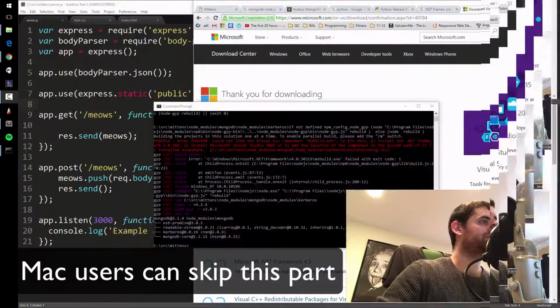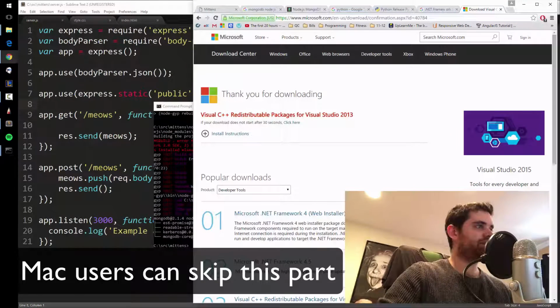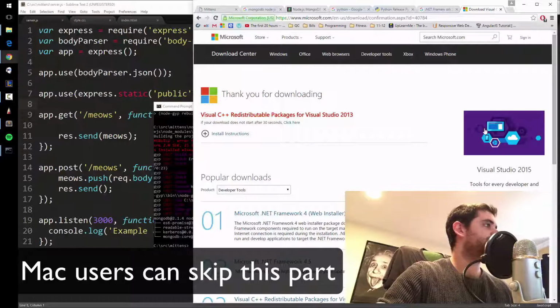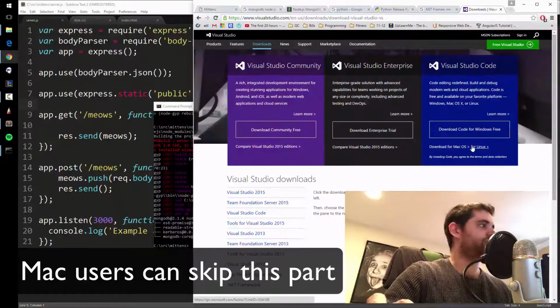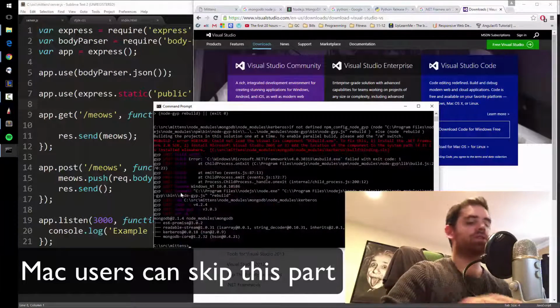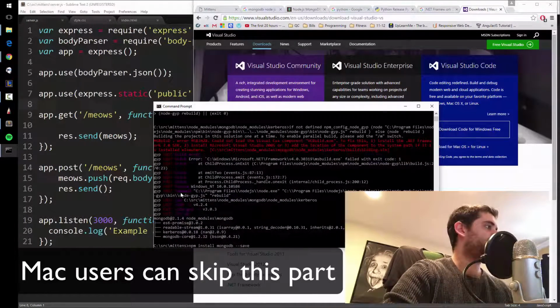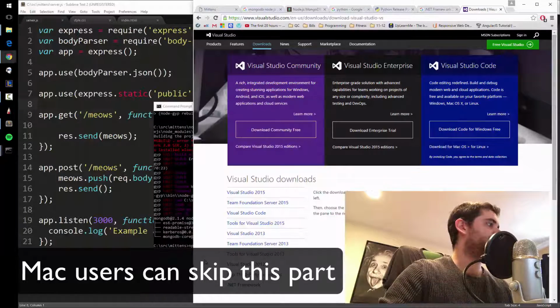Hold on, pause. Alright folks, so I did some Googling while I paused it here, and I cannot get to the root of this problem, but another way to fix it is by installing Visual Studio. Again, this is still just for the Windows people. For the Mac people, this command should have worked right off the bat, the install MongoDB thing. But if you're on Windows, you're going to need Visual Studio.